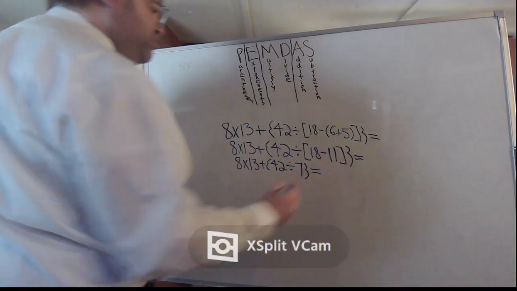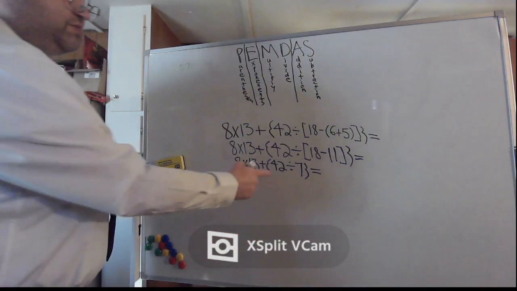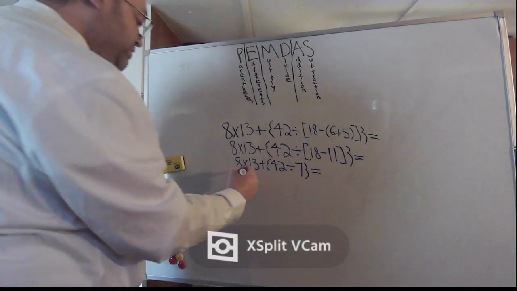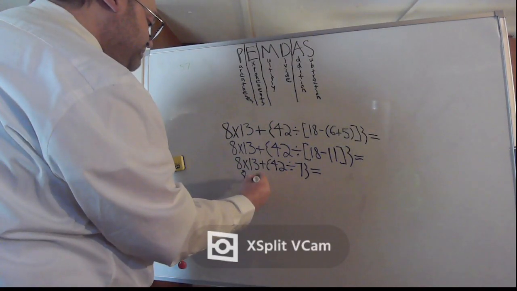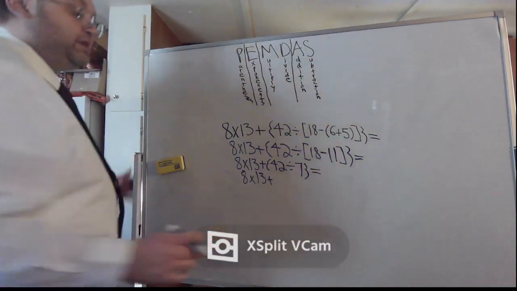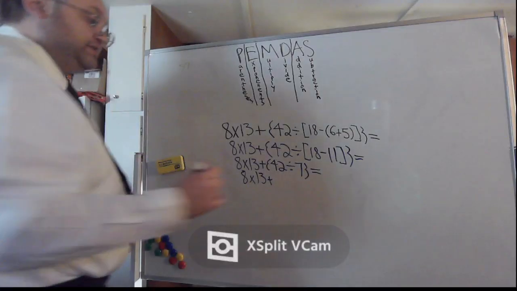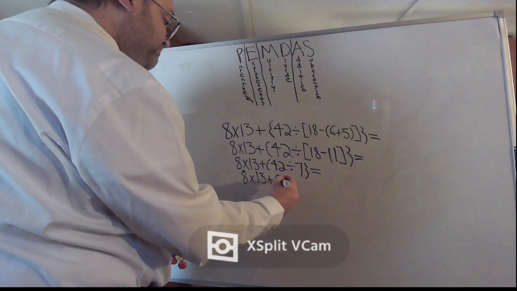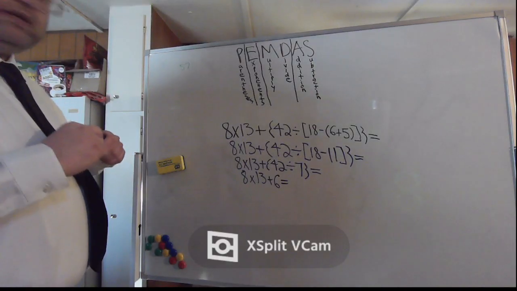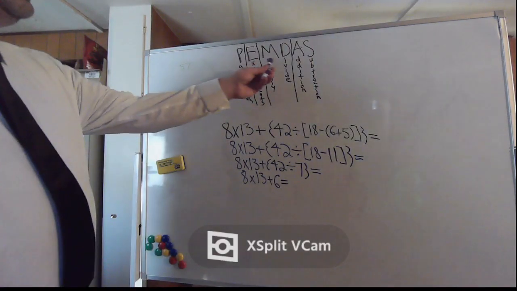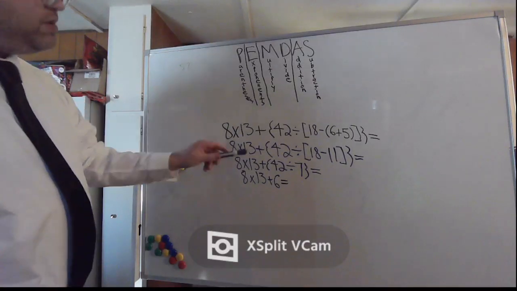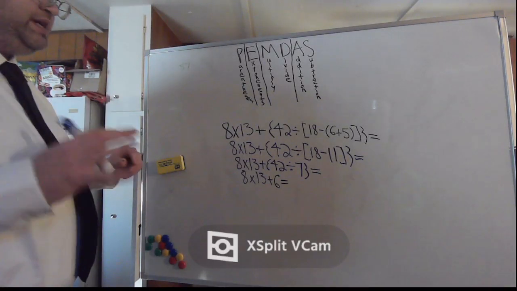But we still have an issue of parentheses to take care of. Those brackets, again, function as parentheses. Well, you'll have 8 times 13 plus, now what is 42 divided by 7, since those are in parentheses? That's going to be 6. We're almost done, but not quite. Now we have multiplication, division, addition, subtraction, because all the parentheses are gone. We have no exponents, so we can move right on to multiplication.